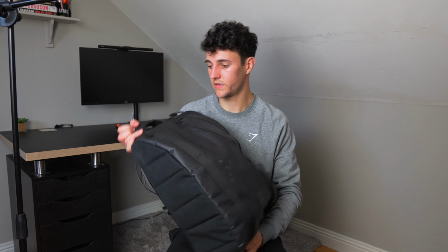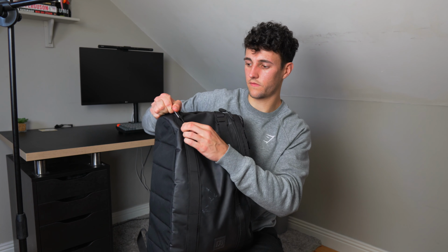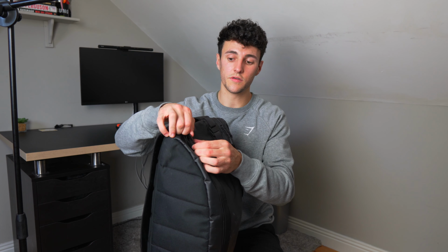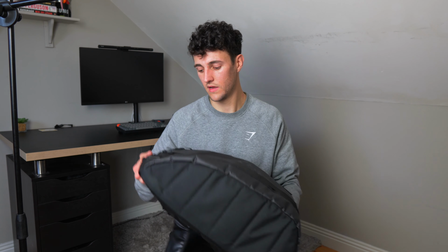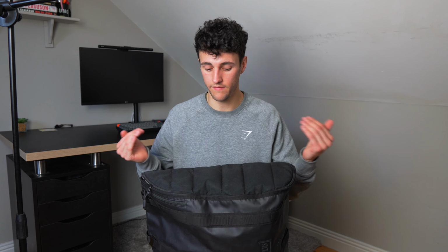Another cool feature about the Douchebag is it has these hooks on the front and on the straps. Basically what that means is if you buy multiple Douchebags, just like they do suitcases, they actually hook onto the bigger case, so you're only carrying one thing. It's kind of a good system. I only have this one bag, but if I was to get more, it is pretty cool to be able to go hands-free and just have the one bag. But yeah, okay, so now I'm going to go through what I have actually in the bag.